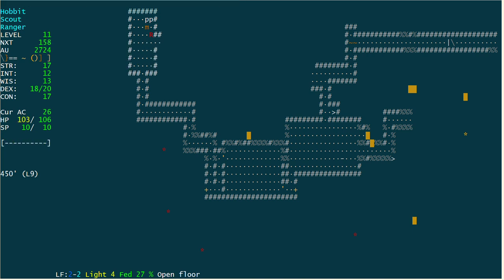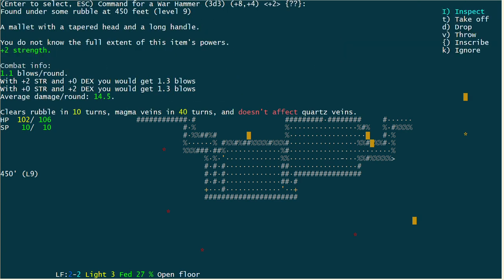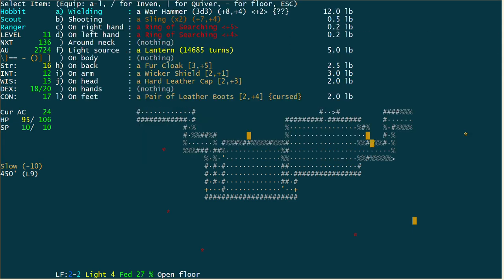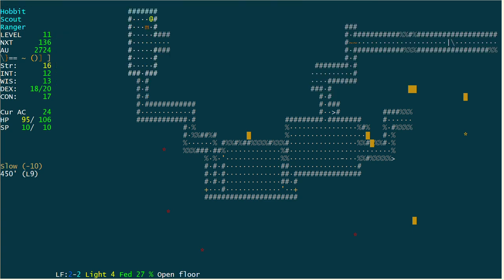So yeah, this weapon that I'm wielding right now was found under a piece of rubble. Found under some rubble, that's pretty awesome. I think this guy, the red ones sometimes reduce strength, so you gotta be careful about that. Oh, they're cursed. Wow, those are dangerous.